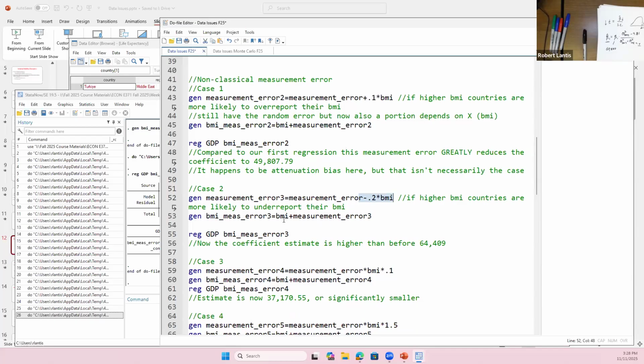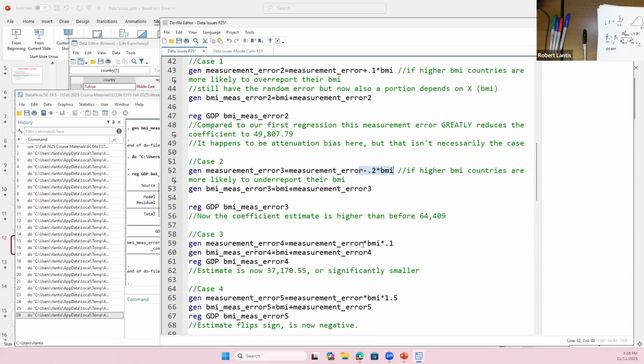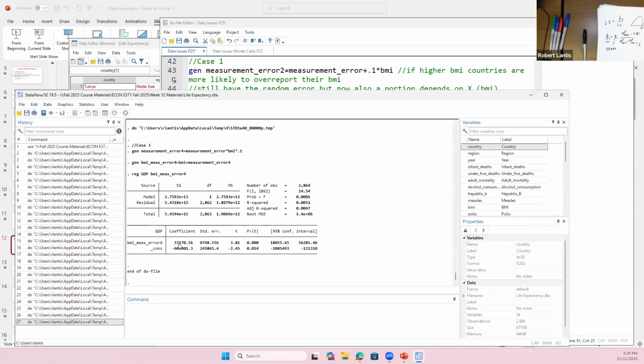And then, it just gets even more complicated. So here I created one. The measurement error, it's not just I add or subtract a value in, it's multiplied by the value of BMI. You could do a similar thing there. What we end up seeing is, well, the estimate is smaller and quite a bit smaller. So this estimate could go all over the place.